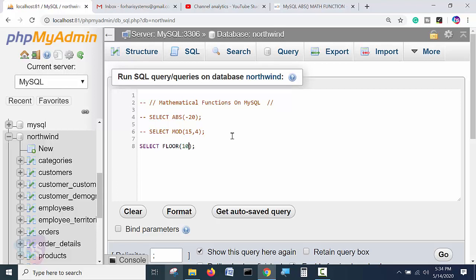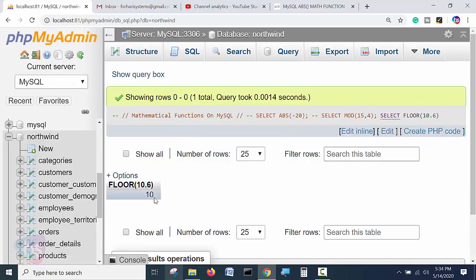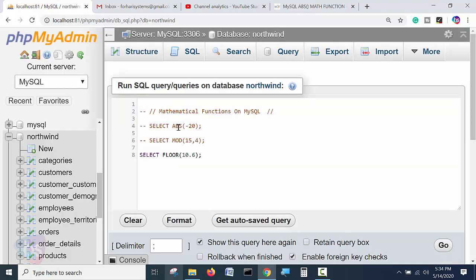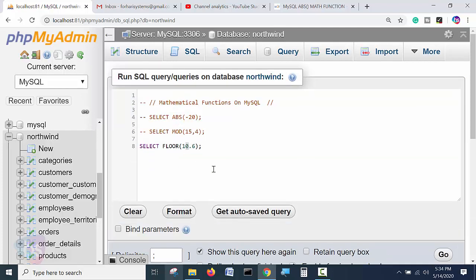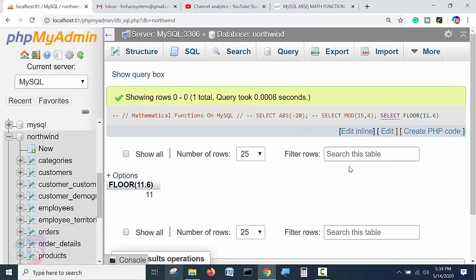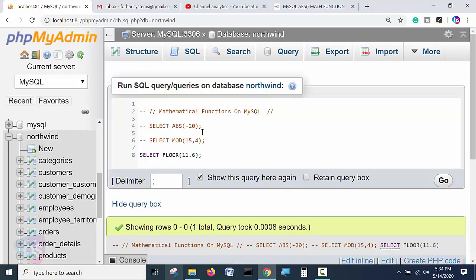Yes, 10.6 only we'll take, right? Go here. Let's see the floor value. It is 10 only. If I take 11.6, go here, run. Now let's check it. 11 is the floor value, right?